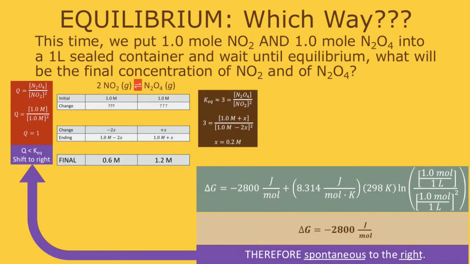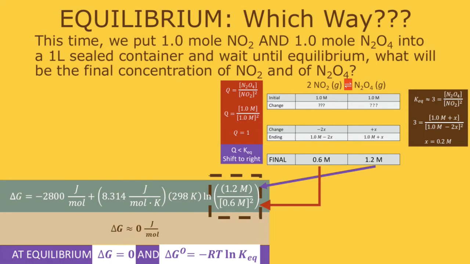In our other problem, where we put 1 mole of each and then didn't know which way to go, we had to find the Q. Let's also use our delta G equals delta G naught plus RT ln Q. And in the green box, when we plugged in all those numbers, we find below that delta G equals negative 2,800 joules per mole. Since delta G is negative, the reaction spontaneously goes to the right. All right, now we understand the why behind the rule. If Q is less than KEQ, the reaction proceeds to the right. When Q is less than KEQ, it will give a negative delta G.